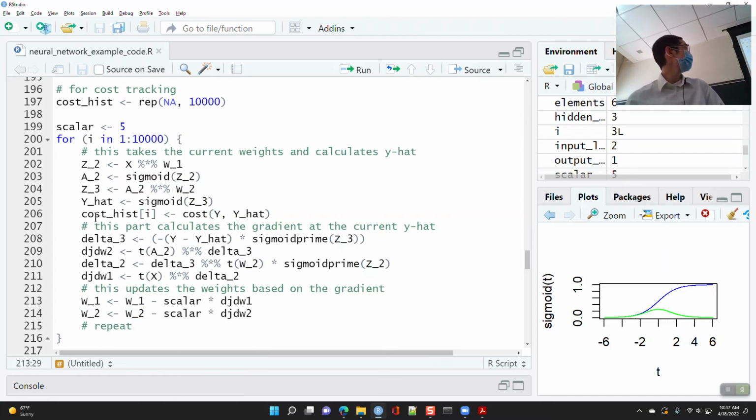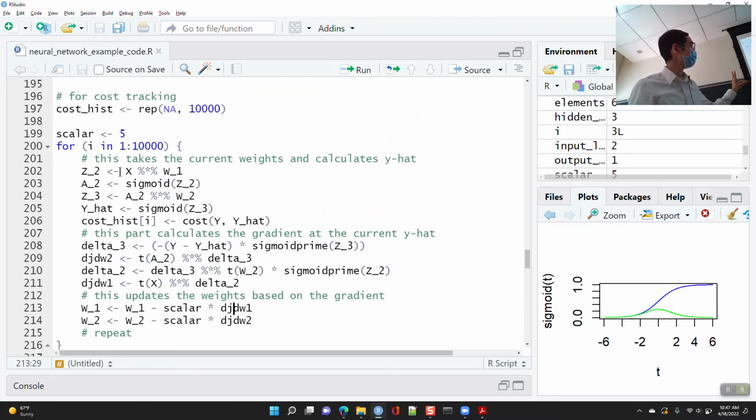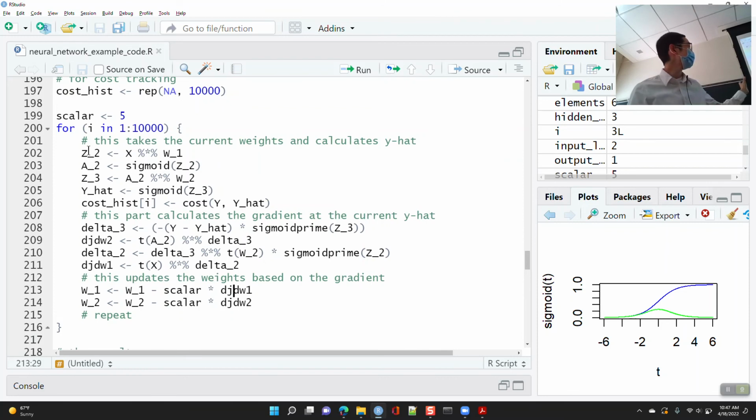Okay, so this is the entirety of training a neural network. A lot of times when you use a package like TensorFlow or PyTorch, you can run the functions to train the neural network, but it feels a little bit mysterious, like what's happening underneath the hood. But this is the entirety, at least for our simple neural network.